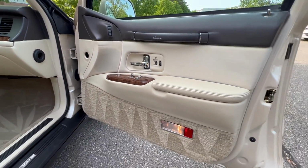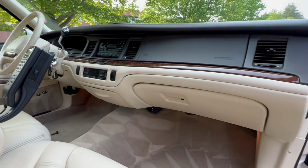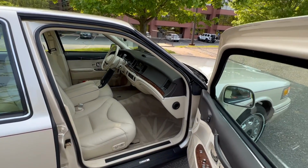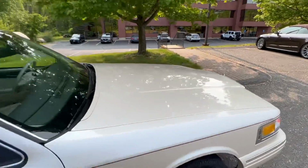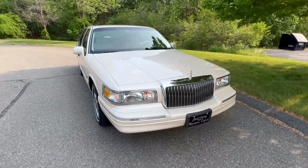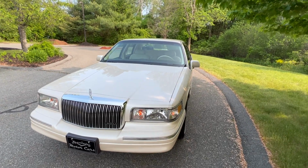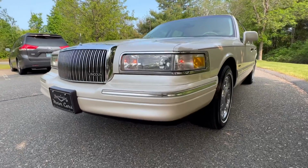These light colored interiors, you say to yourself, well, geez, how does it stay this nice this long? Think of the people who spent the extra money to buy the top of the line Cartier, and said, yeah, I want this interior. Older folks, retirees, who weren't going to be beating on a car. They're not mechanics or on-the-road salesmen. That guy got a black interior or a dark gray or navy blue. To get these light interiors, they're mom and pop cars, because mom and pop are going to take great care of them. Just look at that car.